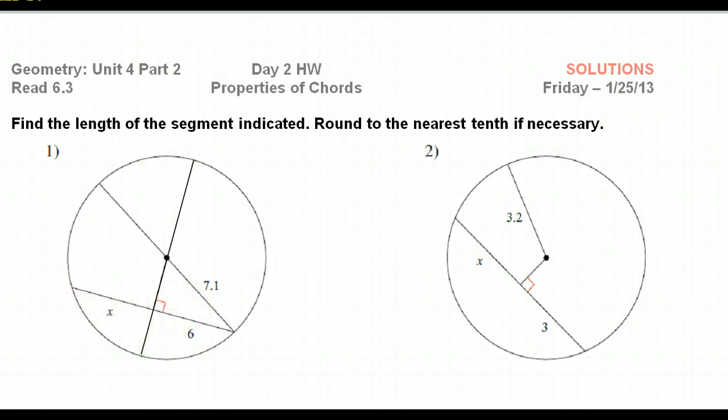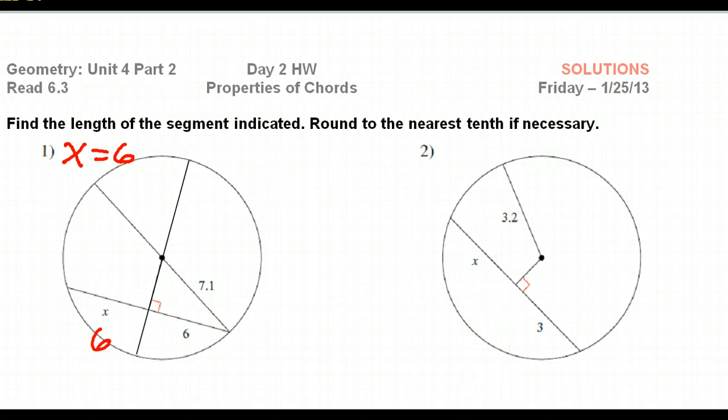Okay? It's perpendicular, it's a diameter, so it has to be a bisector. So that simply means that if this is 6, then this has to be 6 as well. So x equals 6. And that's the answer number 1. So guess what? Number 2 is the same thing. If I extend this to look at the diameter that's happening, this diameter is a perpendicular bisector. So if that's 3, then this is going to be 3. So x is equal to 3.